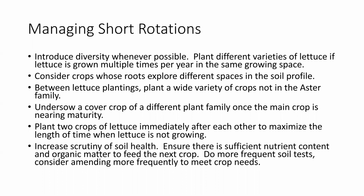Although they are all in the same family, because the varieties are different, you will be adding to the diversity, you will be changing the types of diseases that those plants are susceptible to. Even the different varieties of lettuce have different susceptibility to different types of diseases. Now, planting different types of lettuce is going to help you out in that sort of situation, although you're still dealing with the issue of nutrients.